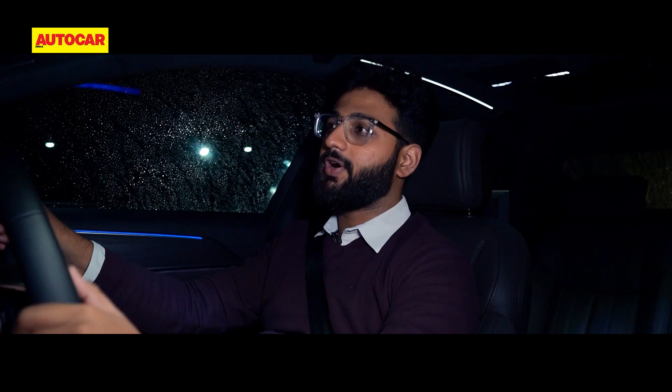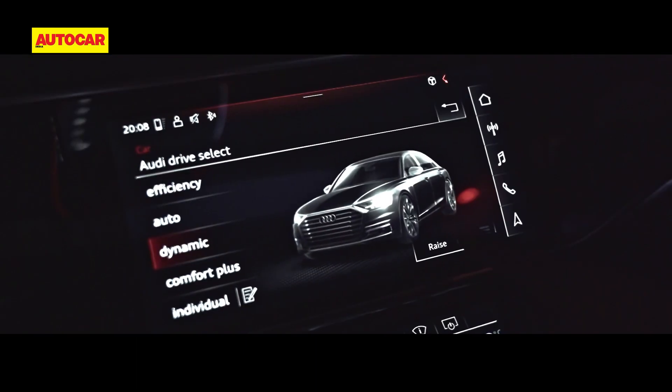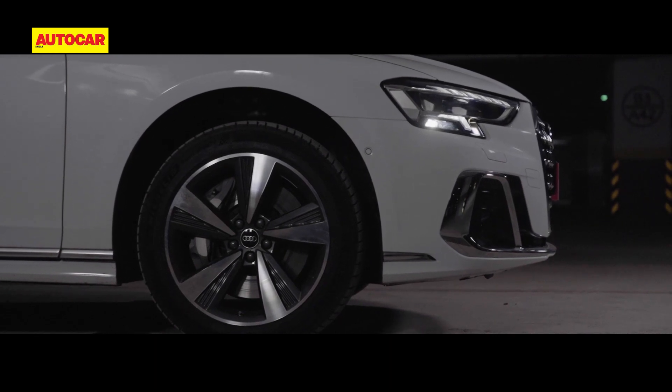On those days when your chauffeur is around and you're busy lounging in the backseat, make sure to tell him one thing: keep the screen on the drive select function, because the one thing you absolutely need with the A8L is the raise function. The car raises up really quickly, which means you don't waste too much time, but having to do it every single time is a bit of a downer and will keep your chauffeur quite busy.